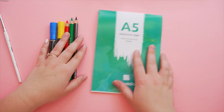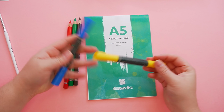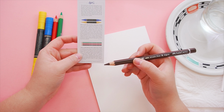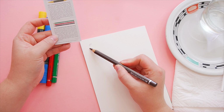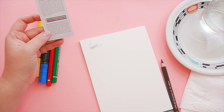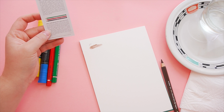I'm going to go get a cup with some water in so I can dilute these and experiment and do some swatches on this paper. So these are actually watercolour pencils, and I'm really not very good at using watercolour pencils. I don't really have, ooh, they actually work very well as watercolour pencils.